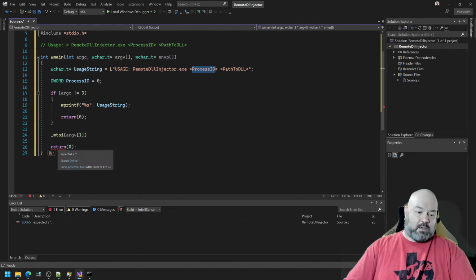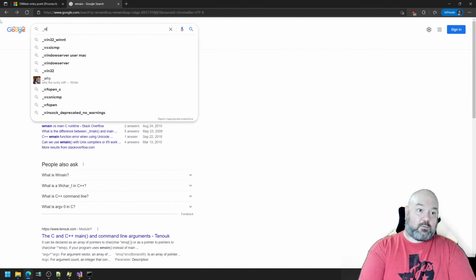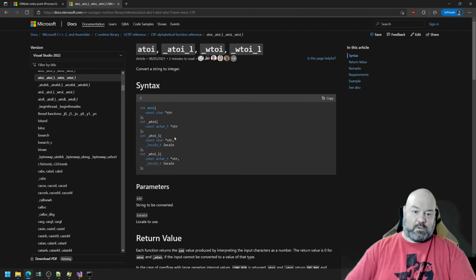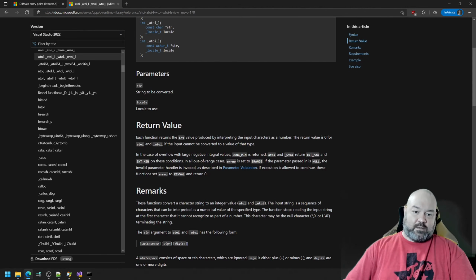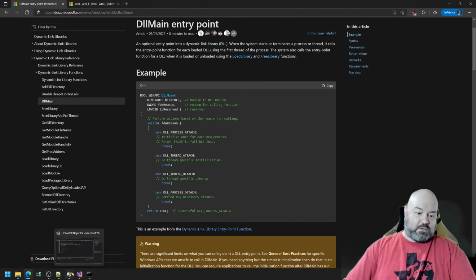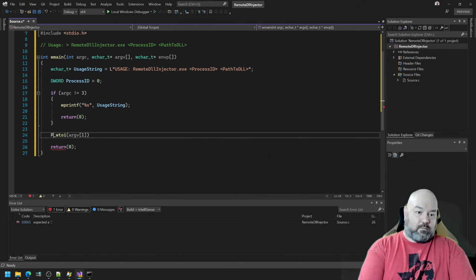And if that returns 0, let me just double check how that works. The return value is 0 if the input cannot be converted to a value of that type. Now, even though _wtoi returns an integer, we're going to cast it to a DWORD anyway.